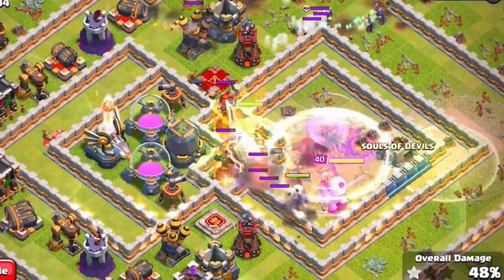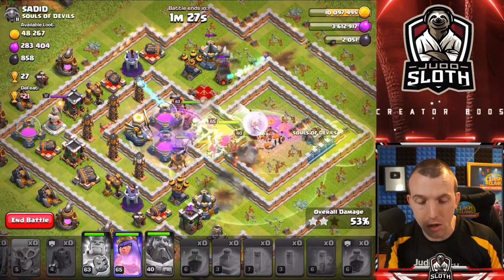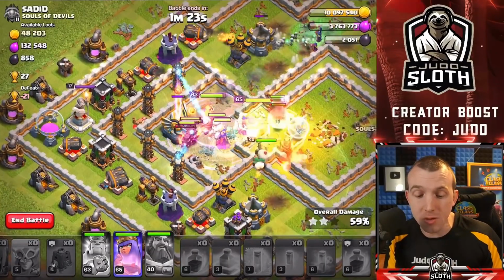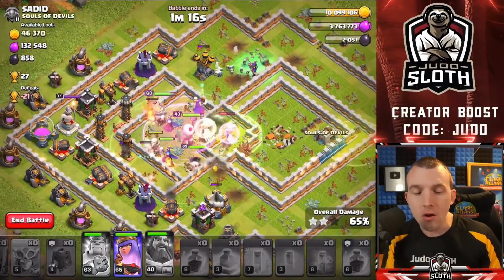Let's use the invisibility spell onto our troops because we don't want them taking too much damage. They don't need to at this stage. Another rage spell to get to the eagle. The pathing was perfect for the super witches to get to the center, and that is the main thing. That is where the regular witches are used for pathing.